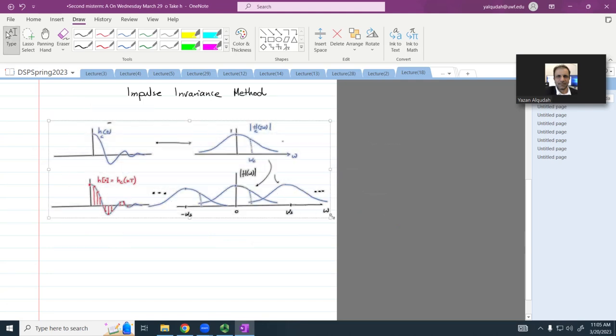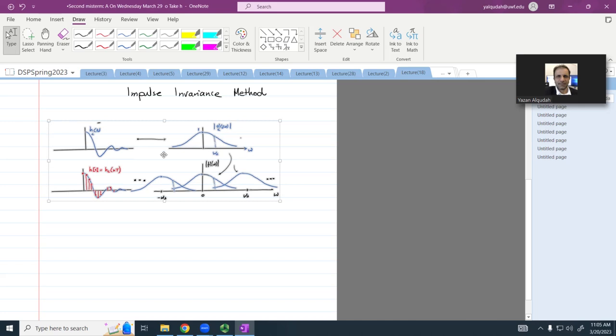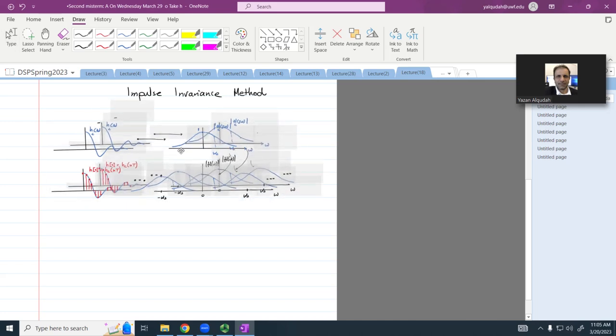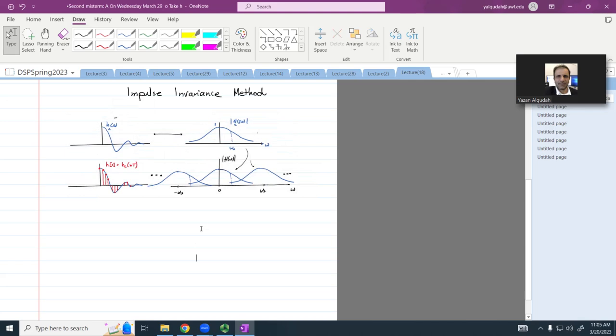That aliasing is because, by definition, it's an IIR. No, because of your sampling frequency. IIR has an infinite impulse response. It has nothing to do with aliasing, it's different than aliasing. Aliasing is in the frequency domain. IIR, in the time domain, the impulse response goes to infinity. Does that make sense?